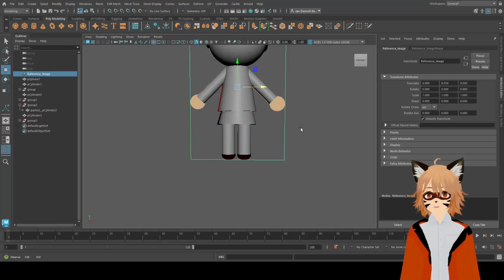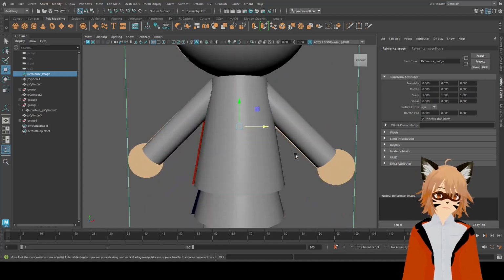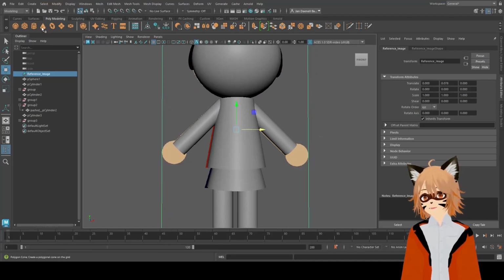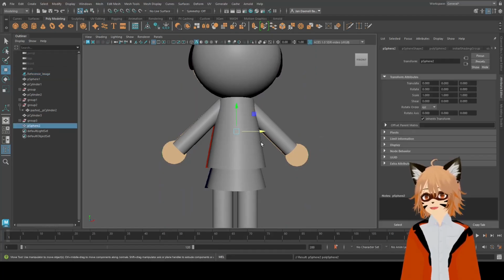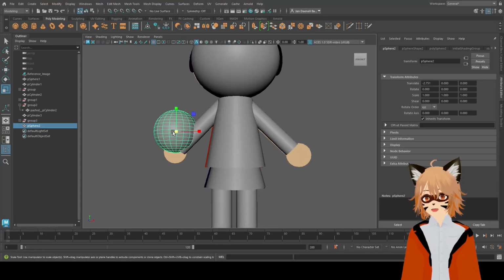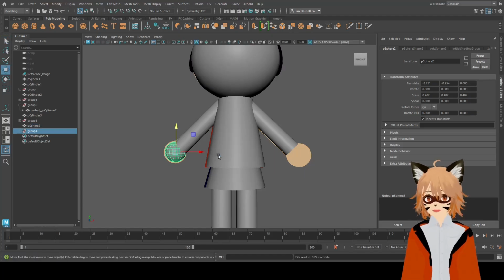And because this is somewhat like an Animal Crossing character, if you're familiar with Animal Crossing, it's kind of like a chibi style. Okay. So I instantiated the sphere by pressing on this sphere. Press E to scale it a little bit, make it smaller. Okay. And then press W. Okay. Then same thing, you can just do Control C, Control V.